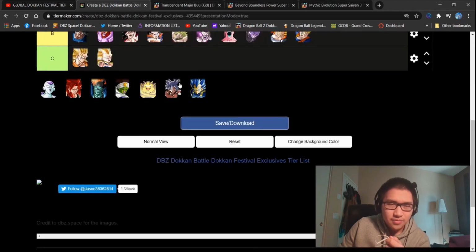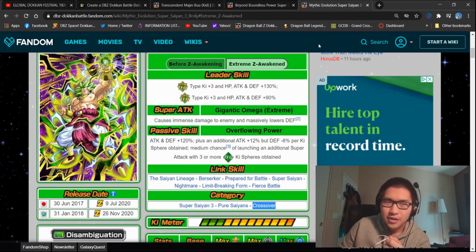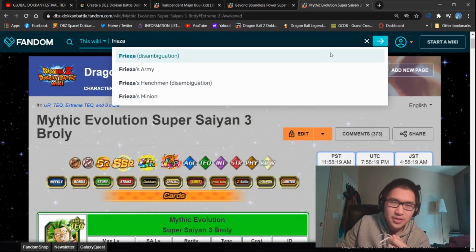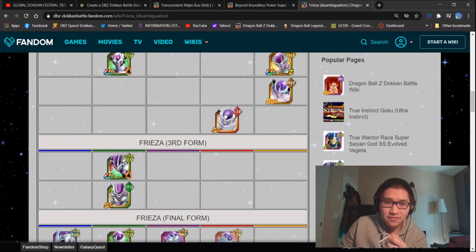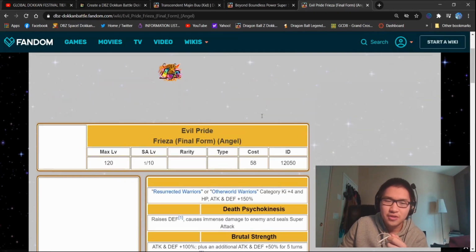Alright, so we got them out of the way. We're going to go to Frieza. Oh wow, it has been a while since I've looked at Frieza. If you guys don't know, this Physical Angel Frieza is so busted. Everyone loves this Frieza, and I do too. He's that freaking good.